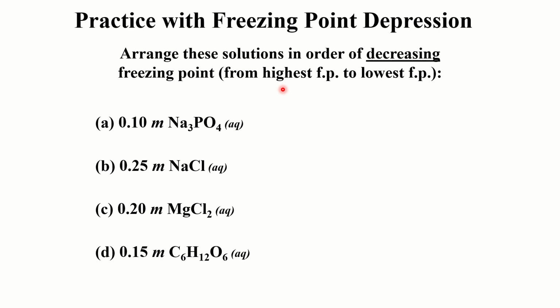Okay, so I'm going to go over this one now. To be able to answer this question, we first need to analyze two things. What is the concentration of the solute here, which in this case would be these compounds highlighted in purple, and importantly, what is their van 't Hoff factor? So I'm going to multiply those two things together. I'm going to multiply the concentration of the solute by the van 't Hoff factor of the solute, and then arrange from there.